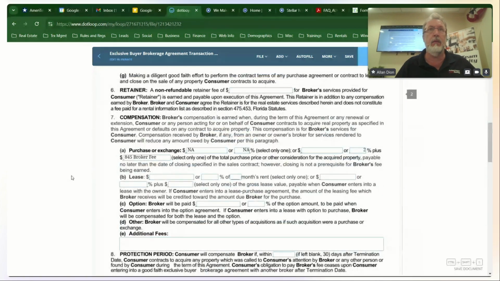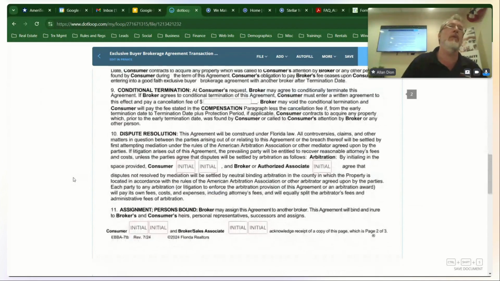I got a question. Let's suppose I'm going to go with my cousin, sign a buyer broker agreement, and say I'm only going to charge you 2%. Okay? And then I end up at Pulte Homes, and Pulte Homes is offering 4% for me. So how does that work now with the buyer? You have to renegotiate. You're going to have to do a modification to your buyer broker agreement. Thank you.